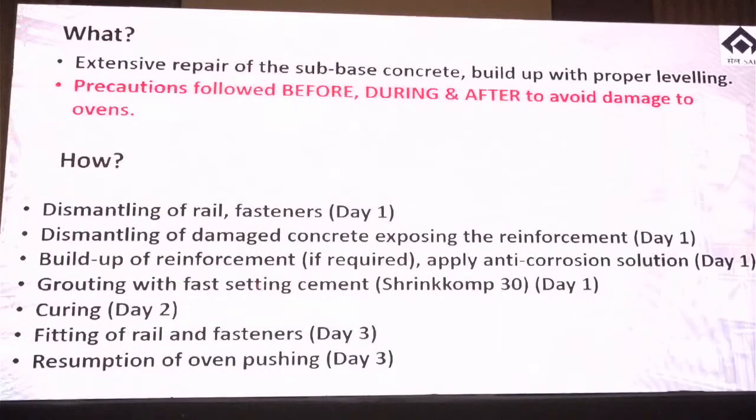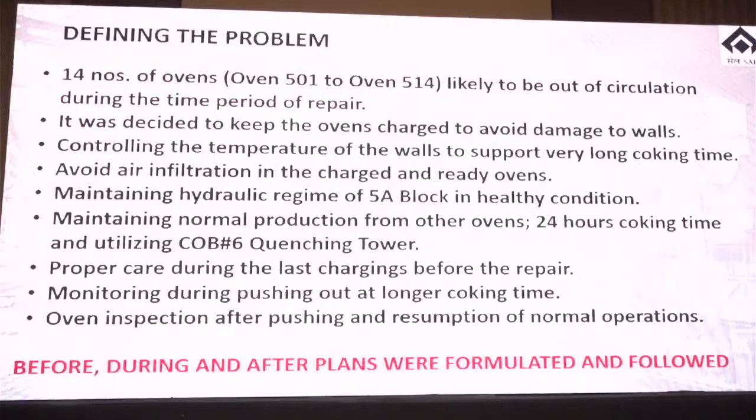The basic plan was, on the first day there would be dismantling of rail and fasteners of the affected portion, then dismantling of damaged concrete, build-up of reinforcement if required, and then grouting with Shrincom 30. And after curing for 24 to 36 hours, 24 was the basic minimum, but we cured for 36 hours, then fitting of rails and fasteners, and resumption of oven operations from day 3. So we had this opportunity to plan.